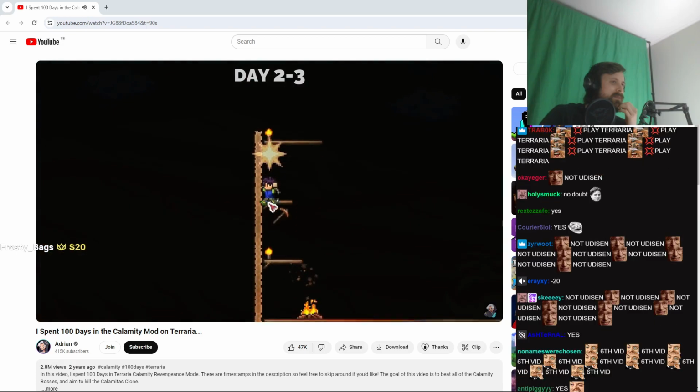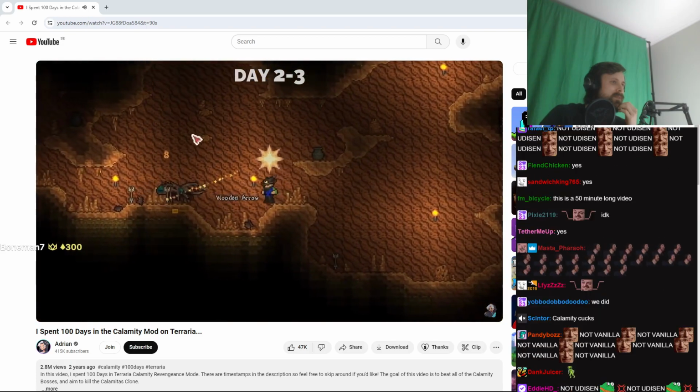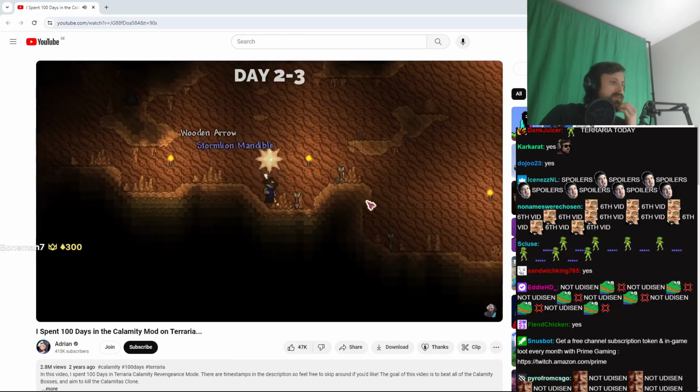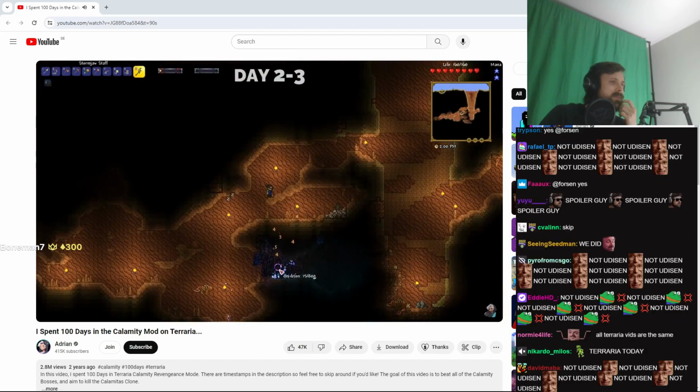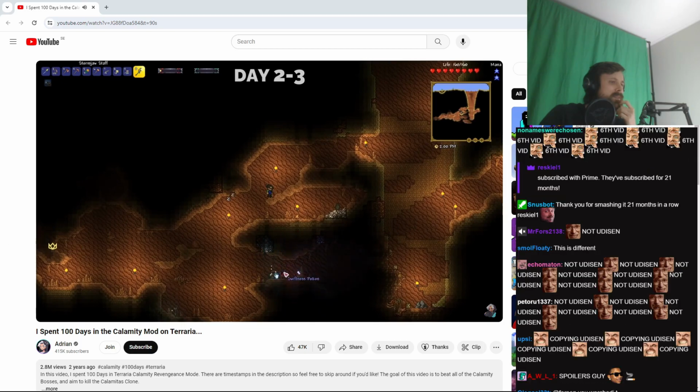While exploring underground, I got a storm jaw staff. This spawns little storm lions, which are pretty good, and minions early on are going to be really helpful. A more rare enemy called the Nuisance spawned, and typically you can't kill it at this point, but since I had these summons, I was able to kill it.